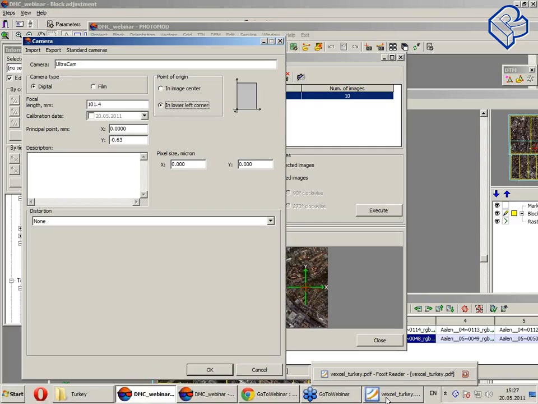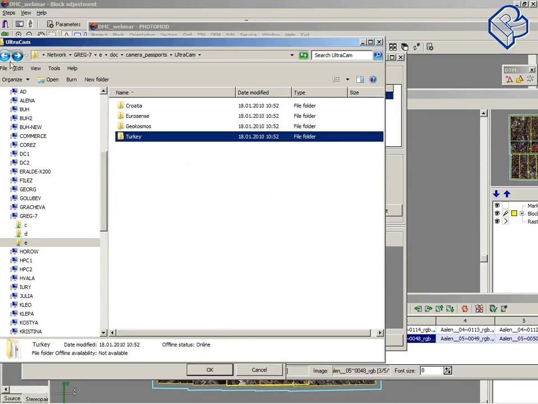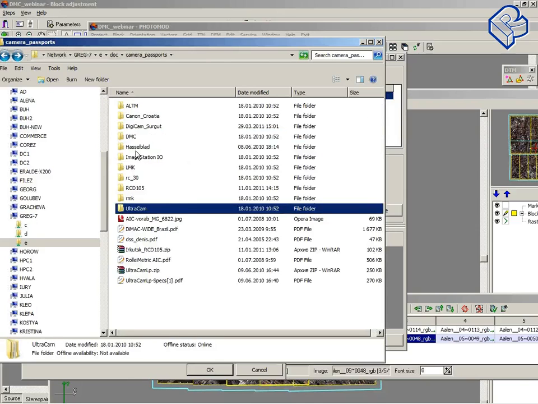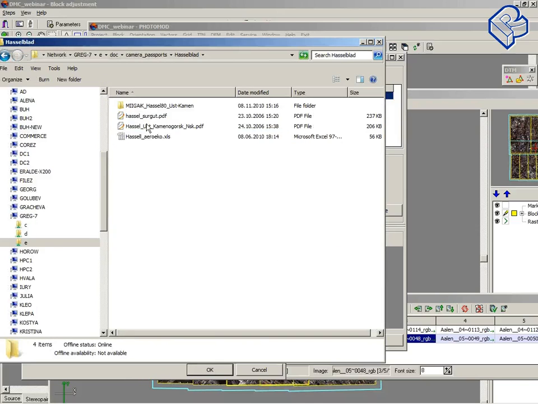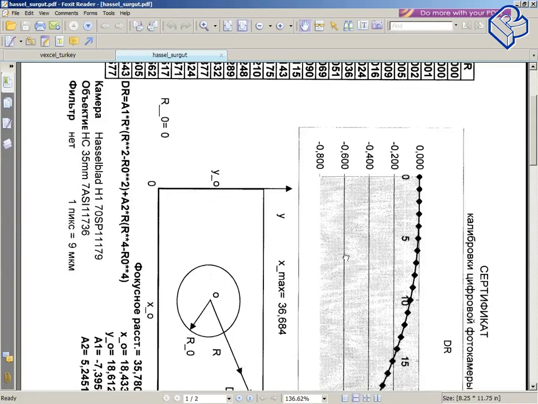For example, probably I have a sample of this kind of calibration. If Sasha will help me to rotate the image, you will also see.